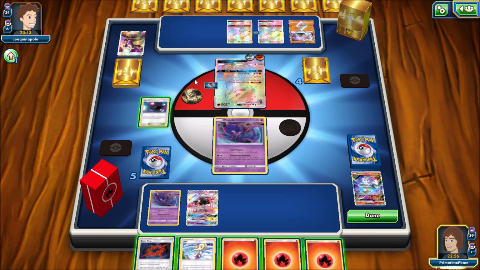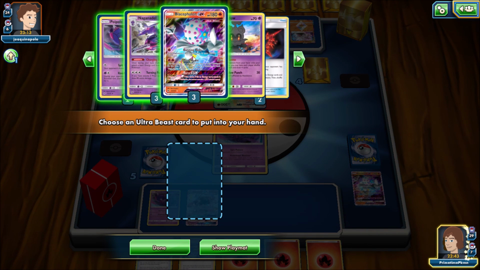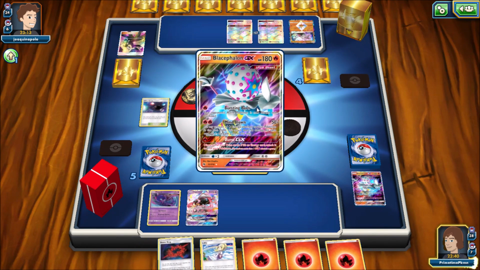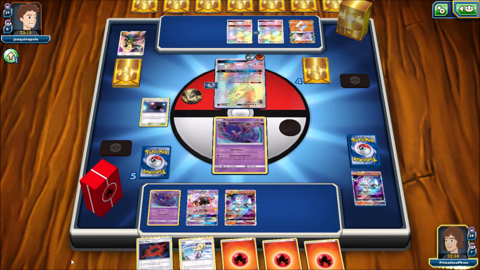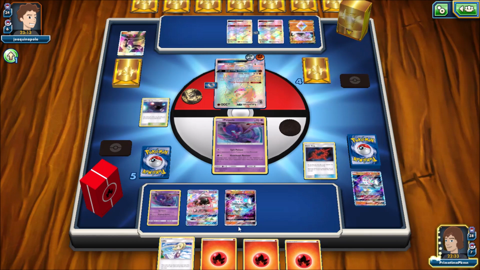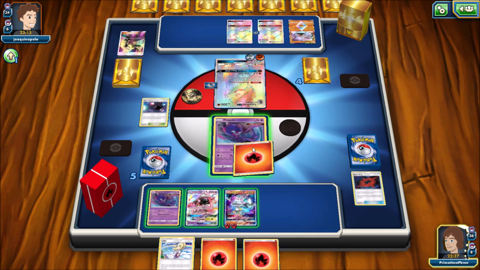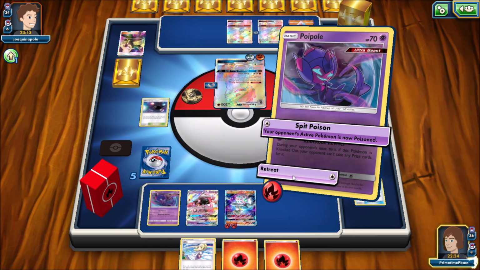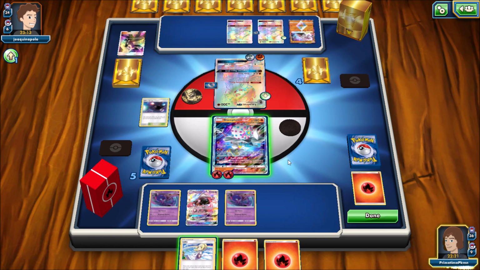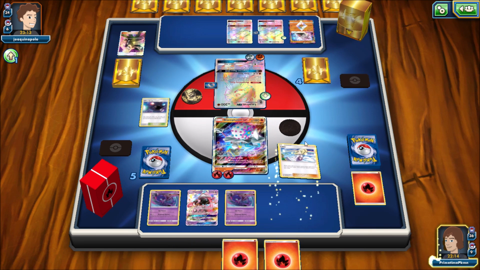Let's see. What do I do here? Either way, I'm hoping for a Blacephalon GX or a Naganadel. I think I want to for sure go and get the Blacephalon. And then I can B-String first, like so, for 2. Put those both on Blacephalon. And then I can attach an energy here, retreat for Blacephalon, and then I can Lily for 4 cards, hoping for another B-String or a Naganadel.